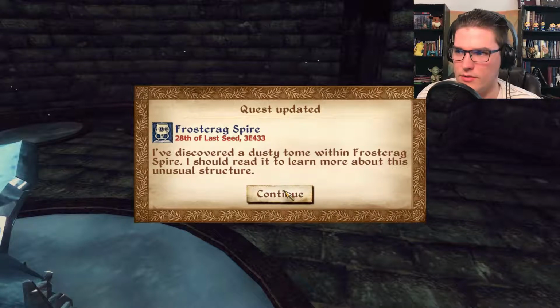I've discovered a dusty tome within Frostcrag Spire. I should read it to learn more about the unusual structure.